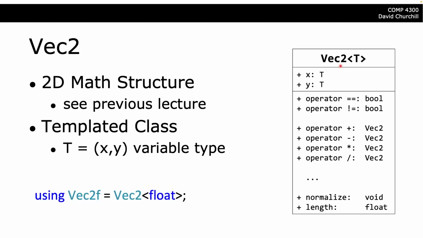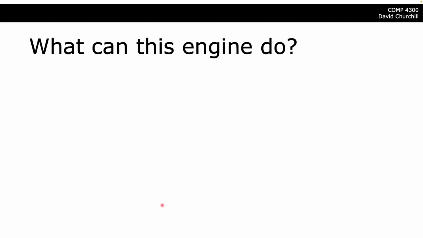So what I've done is I've actually just templated this, and none of the math changes. It's all the same code. It's just that now we could have a vec2 of ints or a vec2 of floats if we wanted to. But in this assignment, we'll just be using floats. And so what I've done, instead of you needing to type vec2 float every time you want to create a vec2, I've got a using vec2f equals vec2 of float. So if you want to create a vec2 of floats, you just say vec2f v and then whatever the parameters are. And I'll get into more details about that when we get to that part.